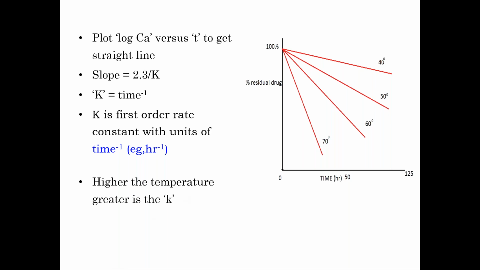So the equation now missing is the T half. T half in the case of first order is 0.693 by K. In case of zero order, T half is equal to 0.5 into A naught divided by K. There is a lot of difference between the first order T half and the zero order T half. First order is 0.693 by K; zero order is 0.5 into the initial amount of the drug, A naught, divided by K.